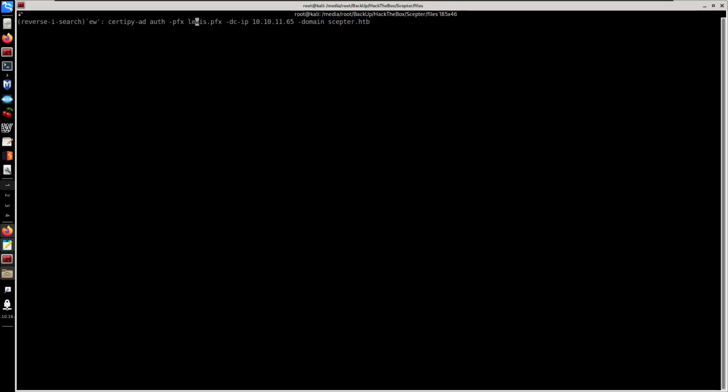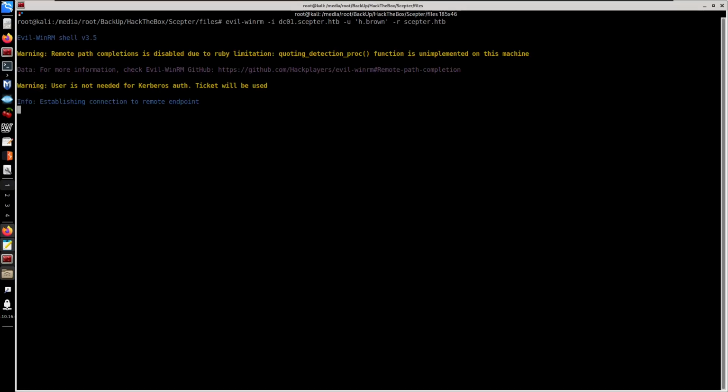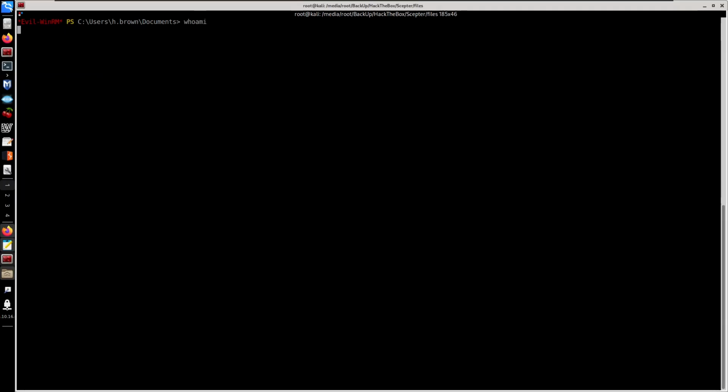So now if we run evil-winrm for my IP 10.10.11.65, we'll do -u h.brown. For the password, we'll do -r for scepter.htb. We do whoami, and now we're under Brown. So we are under Brown.